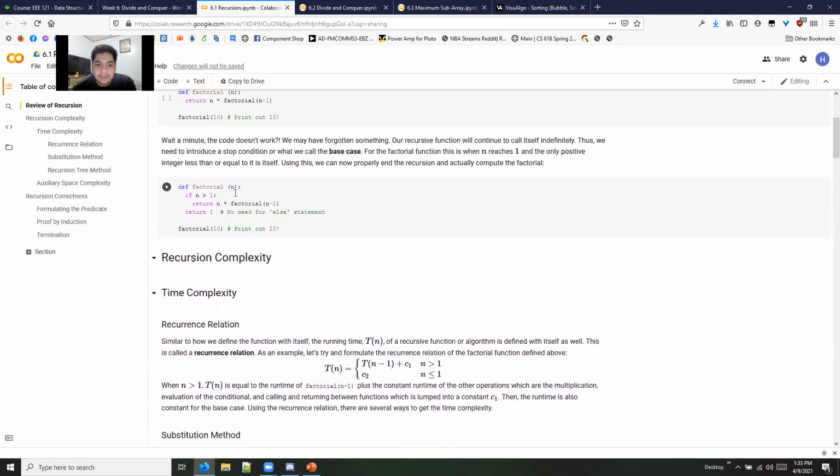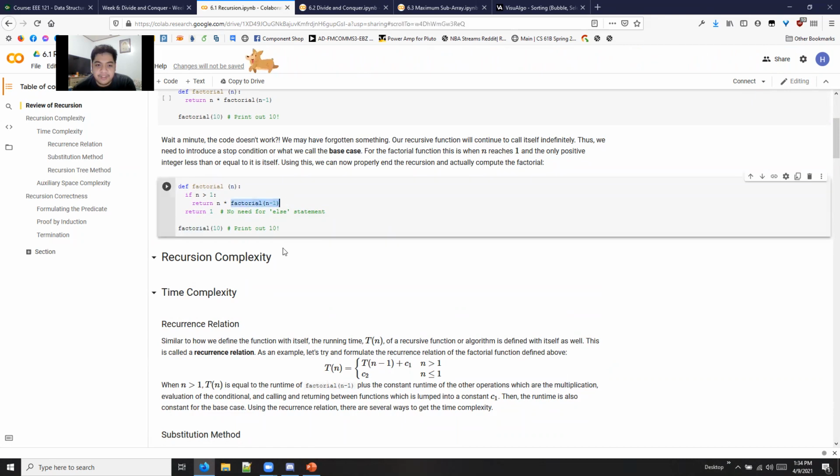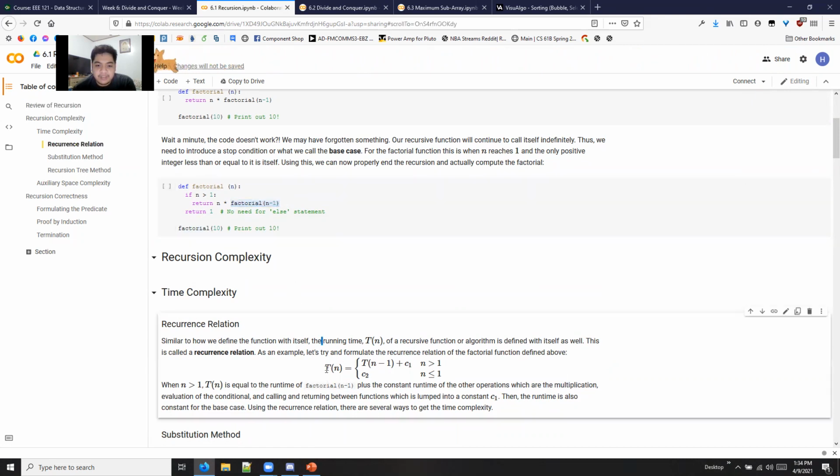So, it's basically saying, yung time it takes for the function to run with input n, paano ko siya i-define using itself? So in this case, sa factorial, since si factorial would require yung factorial of n minus 1, yung time it takes to get the factorial of n also takes the amount of time it takes.